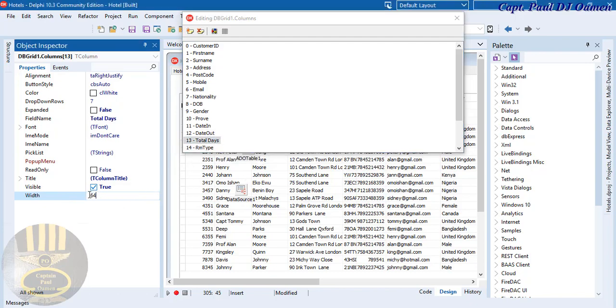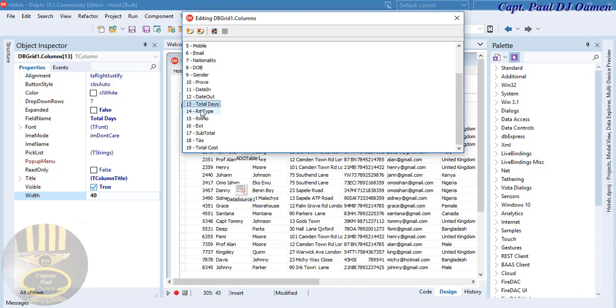Total number of days, so that's just going to be number of days alone. We'll make that about 40. Now room type, 80. Room number, maybe 60 or 50. Extension, 70. No, 50.